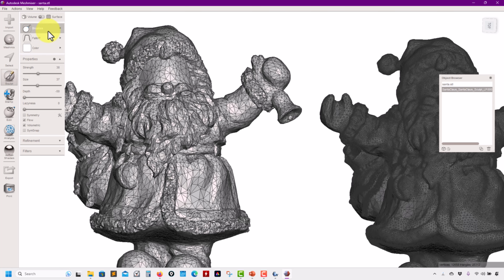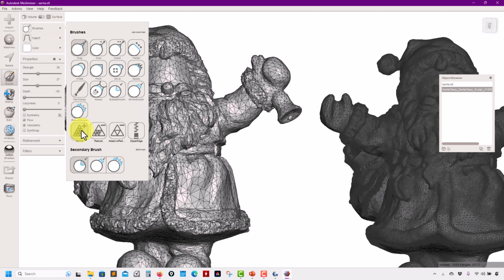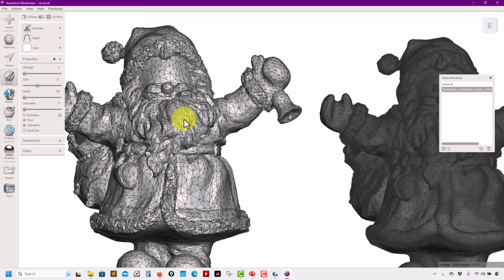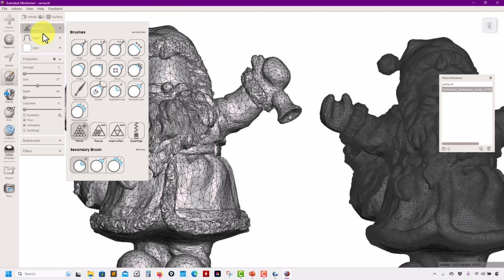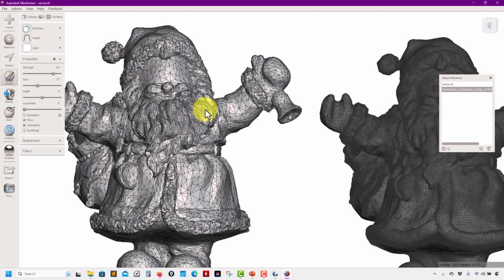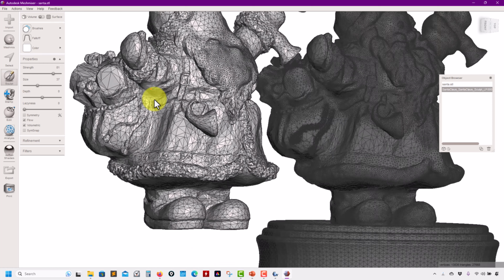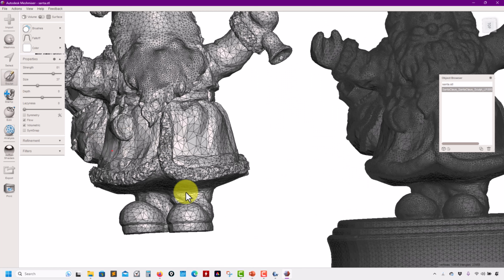Okay, just to show you here. For instance, the refine here is the one that I can use, and see that when you are refining, you are just removing sharp angles, or you can go and use the brutal way here, the robust smoother, and it's going to smooth everything. So be careful about that. It's up to you what you can do. Okay, so at this point, I think I'm done with this video.